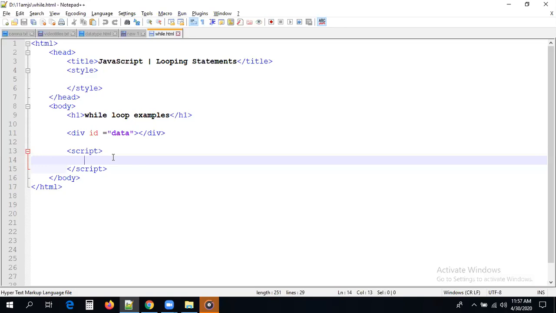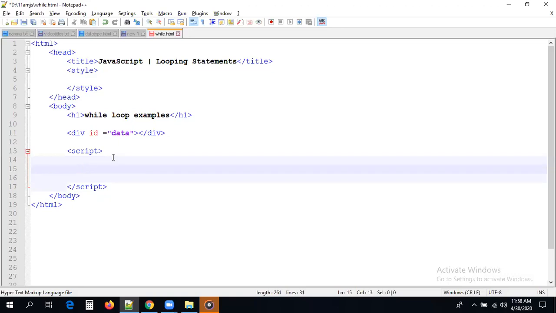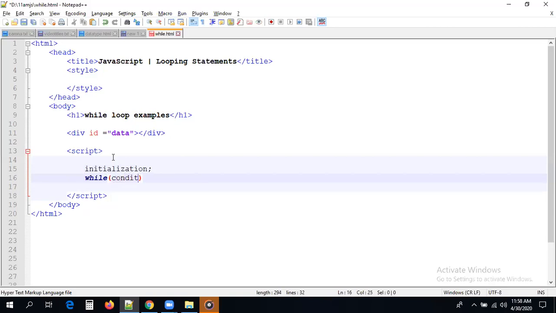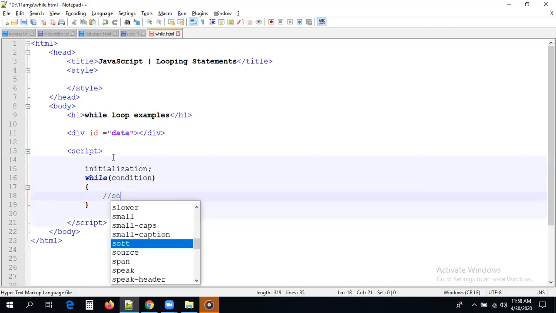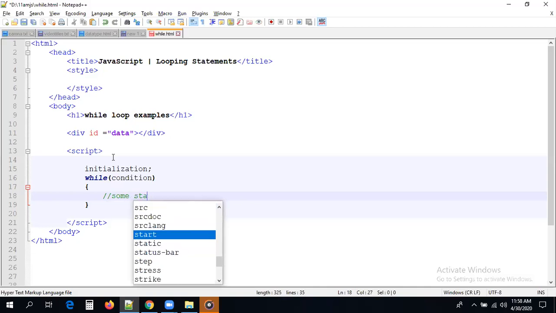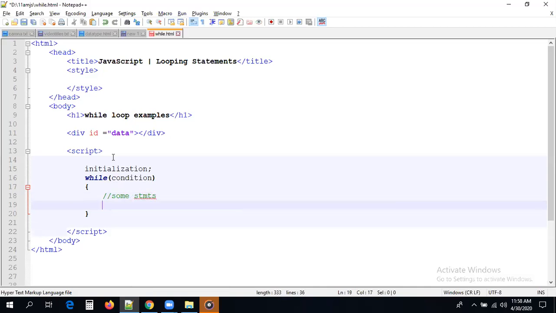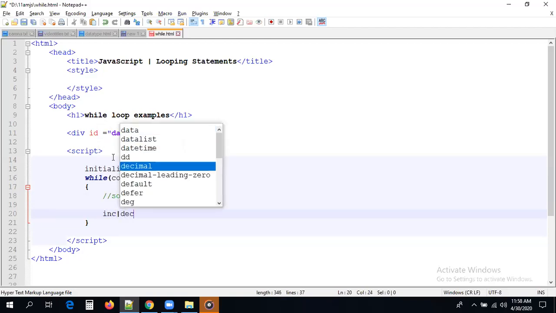We printed a table, right? So second table, third table, fourth table, like this. So let me print the same here. So while loop, first of all, what is the while loop syntax here? First we have to take initialization. This is the part of initialization. After that we have something called while. In this while we will keep the condition. This is the block of code. Here some statements will go, whatever statements you want. So after completing all the statements, we can do either incrementation or decrementation.